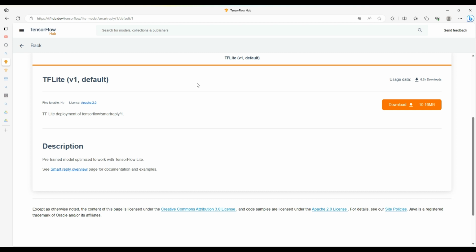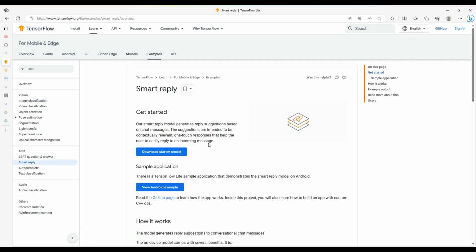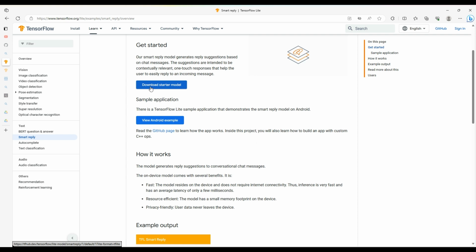Now you can always train it for anything. So you can put different words, even give it more words than it has now. But just remember, since it's on a cell phone, it's going to take up some space. So here I'm going to look at the TensorFlow Smart Reply. And it has the starter model. The starter model is what we have in the code.